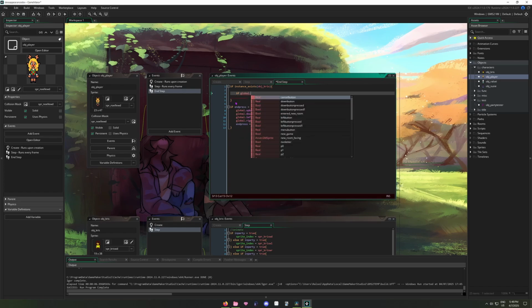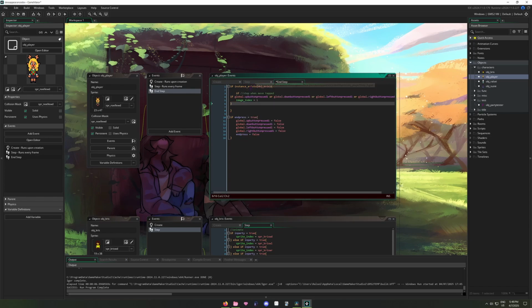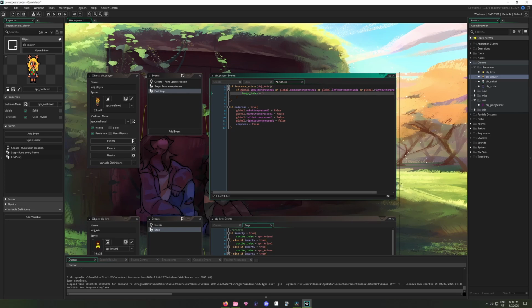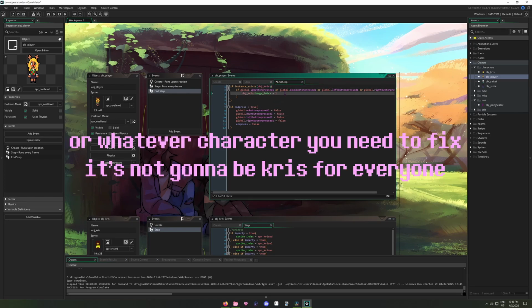Then we can just paste the code from earlier. Let me make sure we get that all counted right. And yes, we just want to change this from just image_index to obj_Chris.image_index.